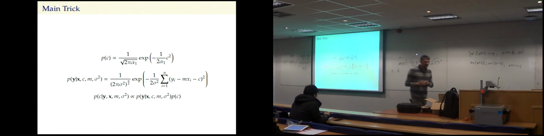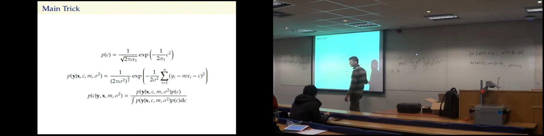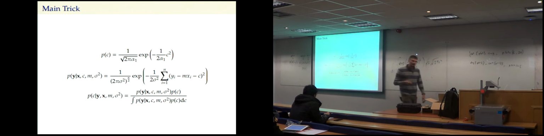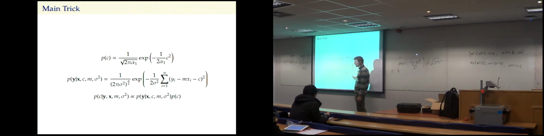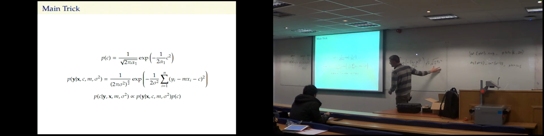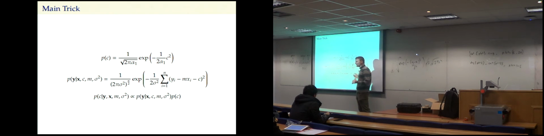The objective underneath here is an indefinite integral over C. So the trick we use to do the Bayesian inference is that you ignore the fact that this has a normalizing constant. That normalizing constant is not dependent on C, in this case it would be, right? You're playing with C here. That normalizing constant does not depend on C. You write this product down and then you recognize, aha, that has the form of a Gaussian, and I know the normalization for a Gaussian. I know the integral. So effectively, you drop that step. You never actually have to do that nasty integration.